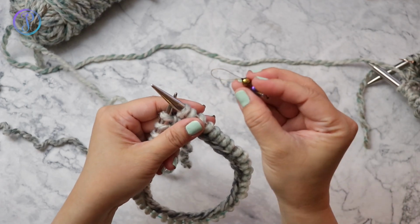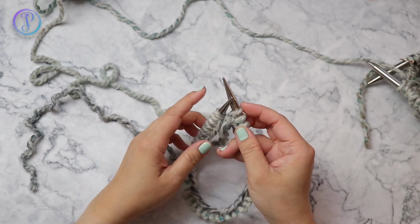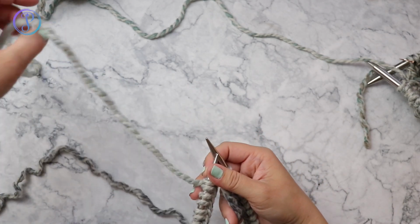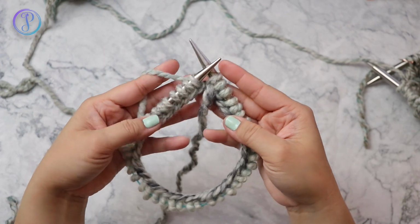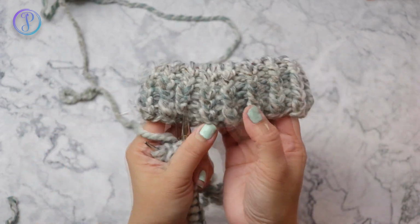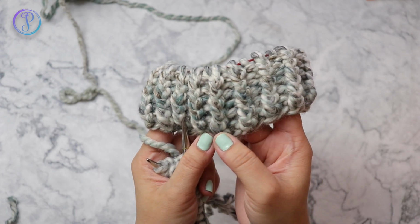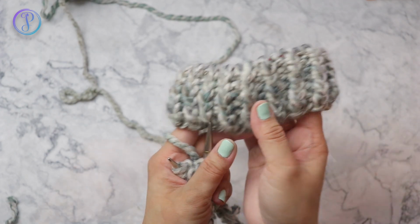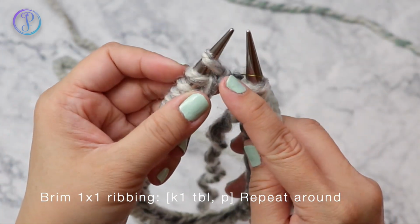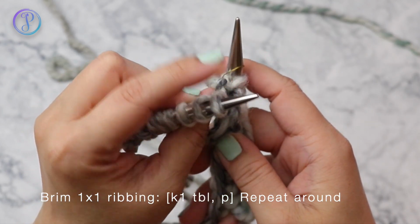Okay, so grab your stitch marker and place it on your needles. So the stitch marker marks the beginning and end of your round. We're going to now work a 1x1 rib for the brim. So I'm going to knit the knit stitches through the back loop. It gives it this pretty twisted knit stitch here. So the first stitch, I'm going to knit through the back loop. So here's your front loop, and then this is your back loop here.